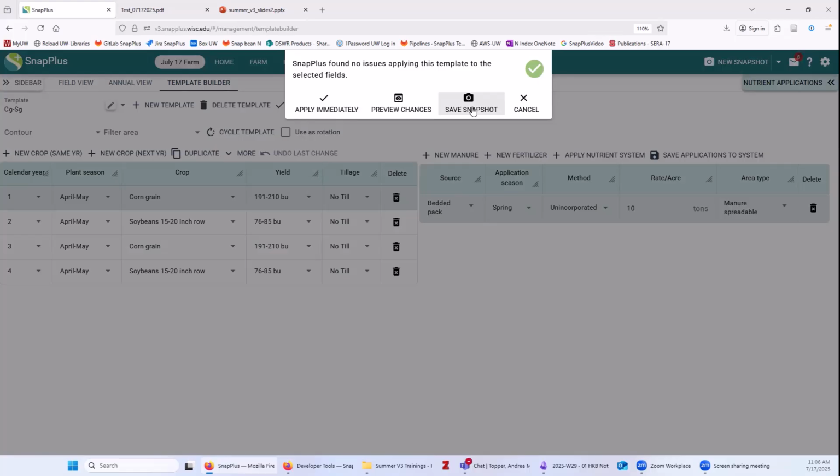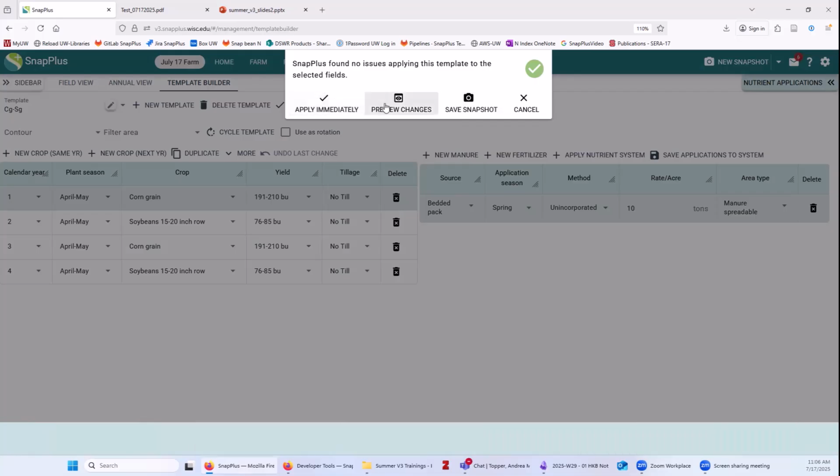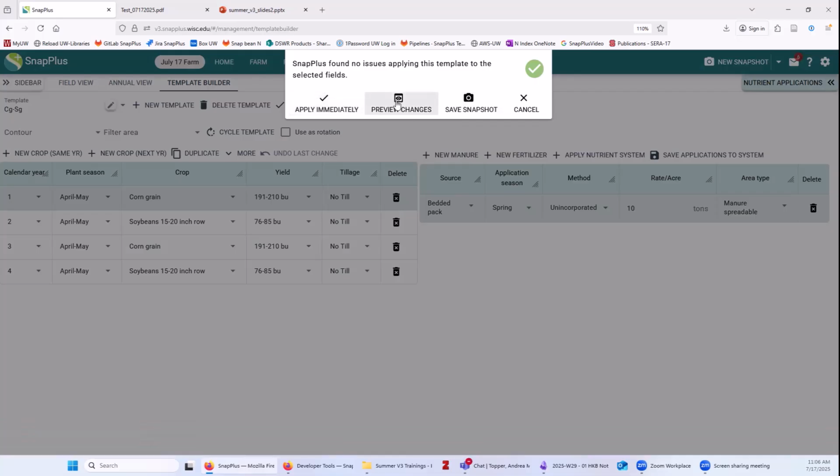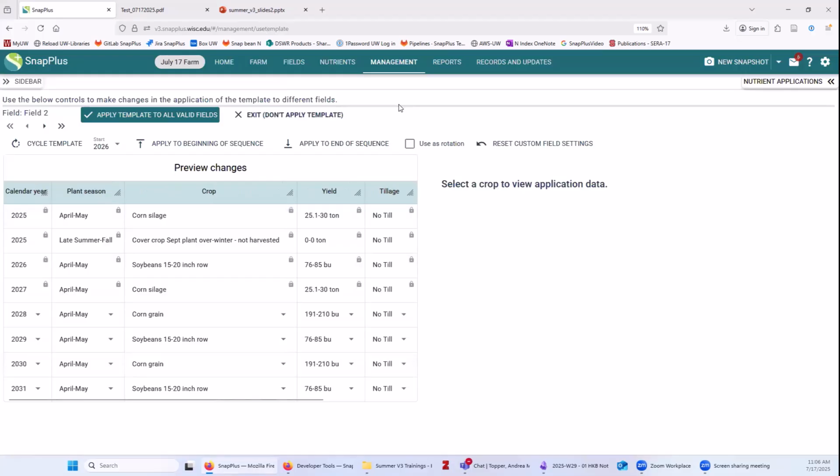So if you just clicked on 20 fields and you're getting ready to change a lot of data across many different fields, we recommend saving a snapshot. That's a really good idea, just as an insurance policy in case you made a mistake, you picked the wrong year, and you don't want to accidentally overwrite a bunch of data that you're going to have to fix. So you have the option to save a snapshot here by clicking this button before you proceed with any changes that you're making. What I want to do is show you this preview option. I think this is a really nice new thing that will hopefully give people more confidence when they're using templates and editing across multiple fields. This lets you see for each field that you selected what will happen if you go ahead and apply this template.